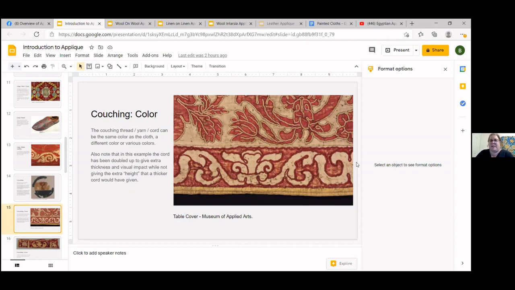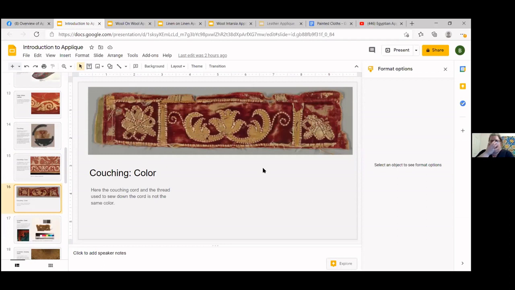I'm also showing this example because the couching is actually doubled up. Each of these lines is actually a double line of couching. And the reason why they do that is because you get the visual thickness of it without getting the physical height of it. It doesn't stick up so much while still being visually much more commanding.